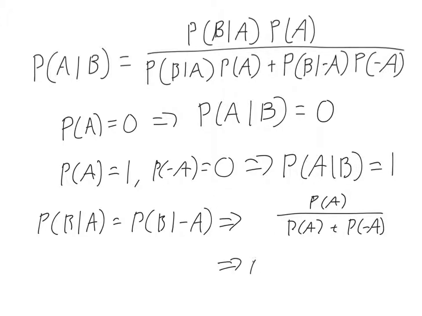So in that case, the posterior probability is just equal to the prior probability. In other words, if the evidence fits both your hypothesis and some other hypothesis equally well, then it doesn't change your probability at all, which makes sense. If your evidence doesn't actually support your position over any other one, you have no more reason to believe it's more true than false than when you started.